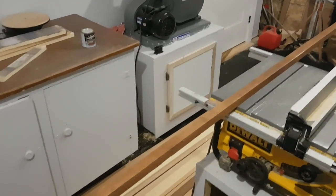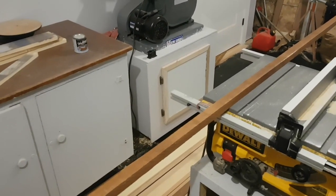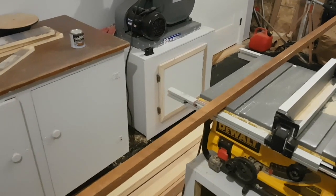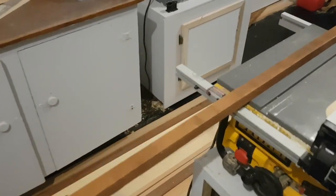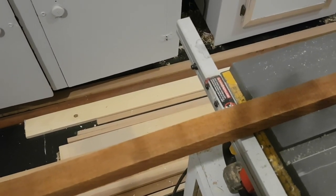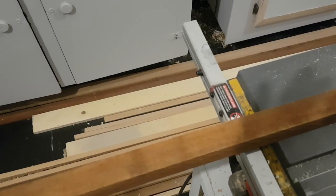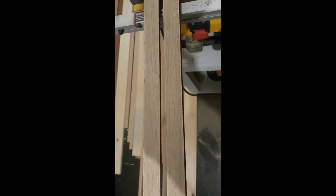Now one thing about this project: it's going to be texturized. The wood is going to have different textures with different techniques, which I'll show later. Some of the boards I got were already rough, so I'm just going to leave those rough side out. When I cut them, I'll keep the smooth side down and the rough side out, just for some interest. Some of the wood was square stock, so I was able to cut the oak quarter-sawn side out for a different texture.